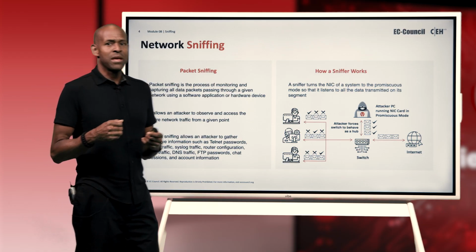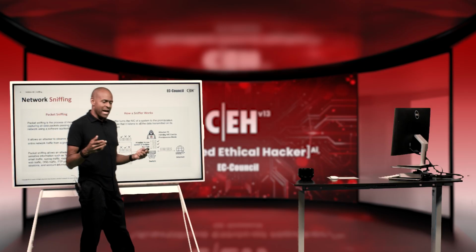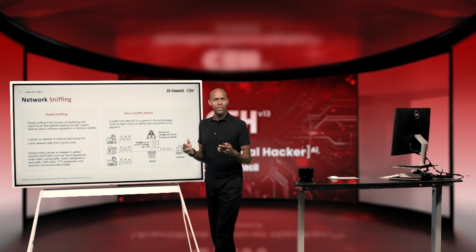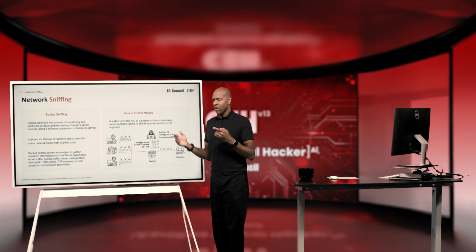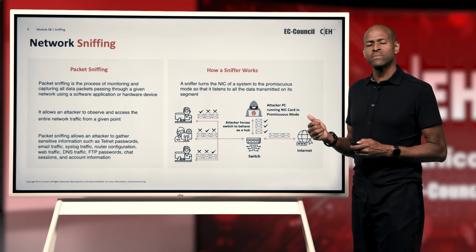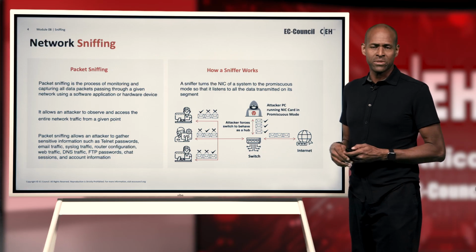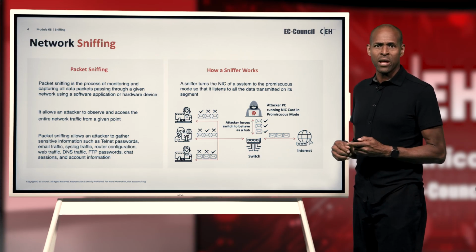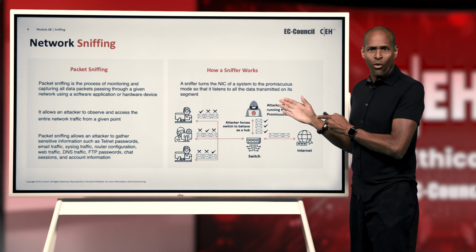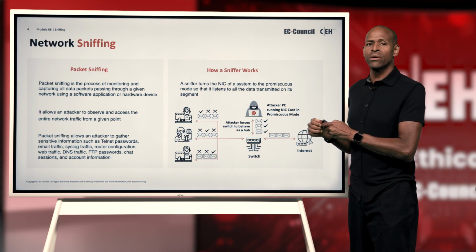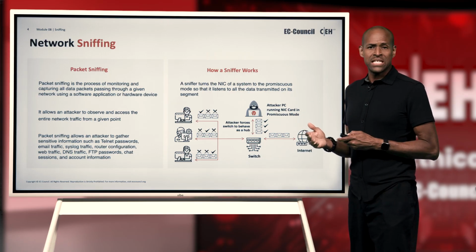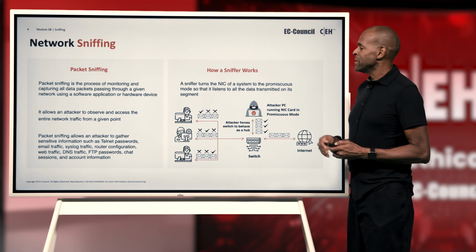However, if the MAC address does not match the MAC address on that network interface card, then it will drop that frame. There are other circumstances where it'll process the frame. One of those would be for multicast frames, and the other would be for broadcast frames. However, on a unicast frame, if it's not addressed for that network interface card, then it won't be able to read it. So that is why there's another type of sniffing that we'll talk about, which is active sniffing.